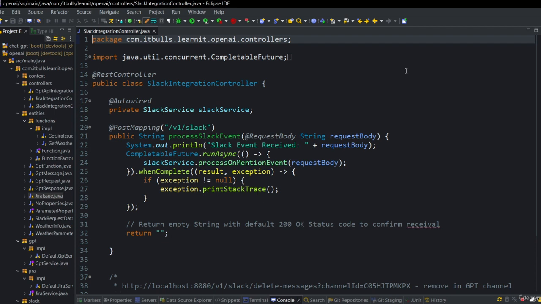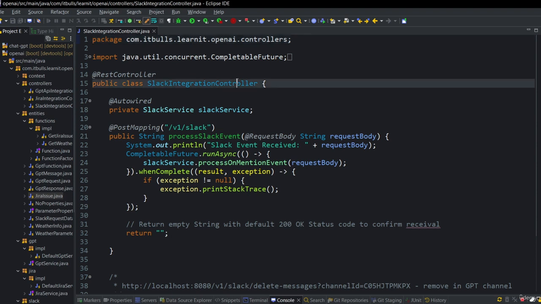So, this is the application that I developed from scratch during the previous lessons and shared with you each line. That's why today I won't stop too much on the pieces of code and configurations that we already reviewed in the previous lessons, and I will focus your attention only on things that were changed here. I open the Slack Integration Controller class.